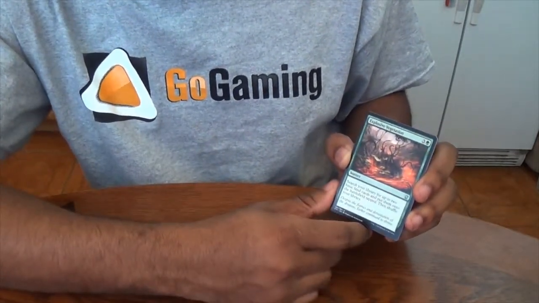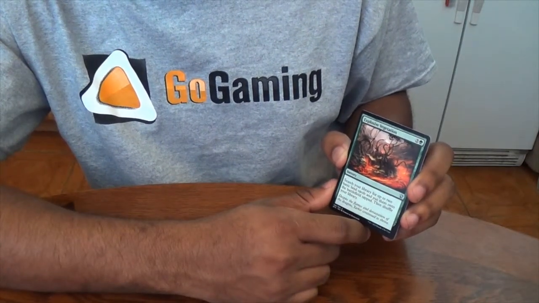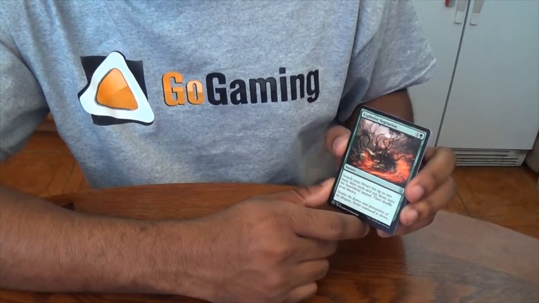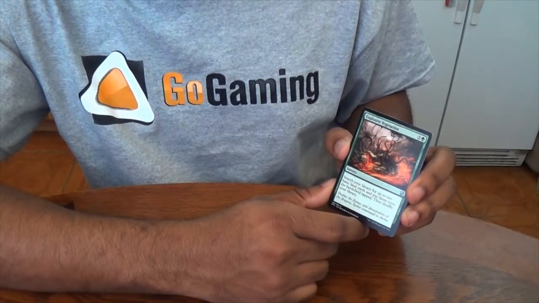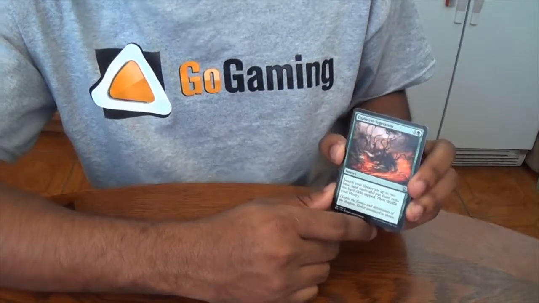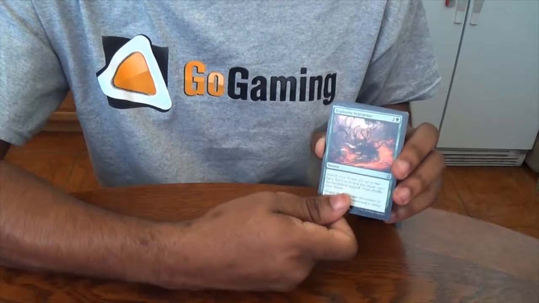So let's take an Explosive Vegetation. Not a new card, but the art's cool. It costs 3 and a green, and it's a sorcery. You search your library for up to 2 basic land cards and put them onto the battlefield tapped. Then you shuffle your library. Pretty cool. You need this for your dragons. Around 4 mana, it's time to find your lands. Find some extra lands if you need them too.